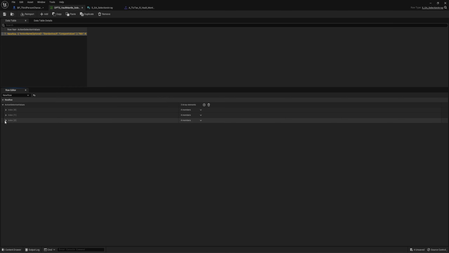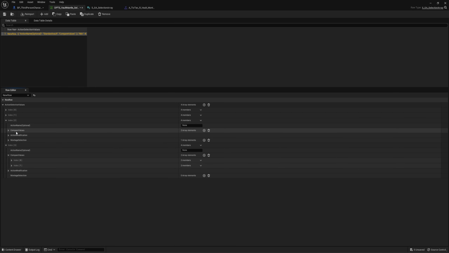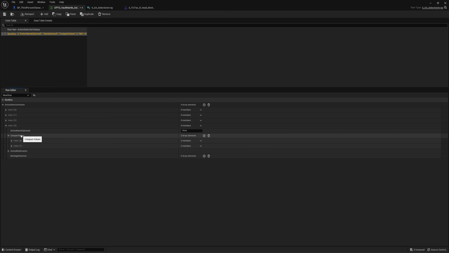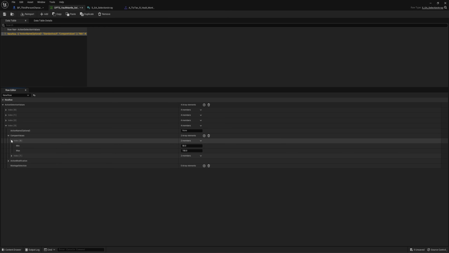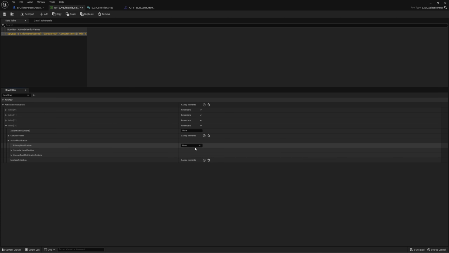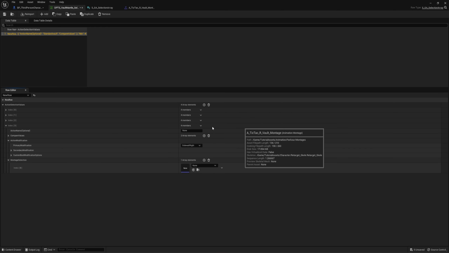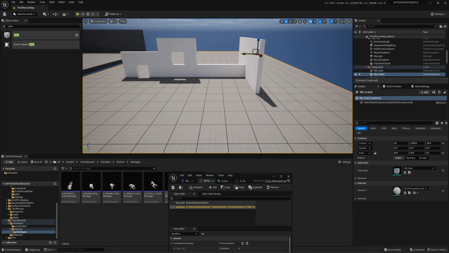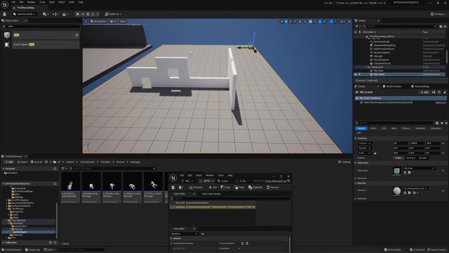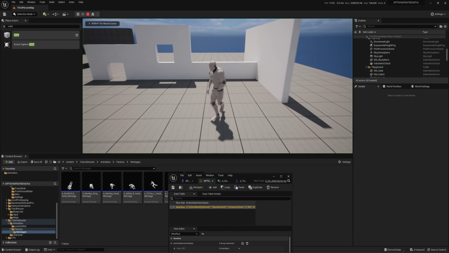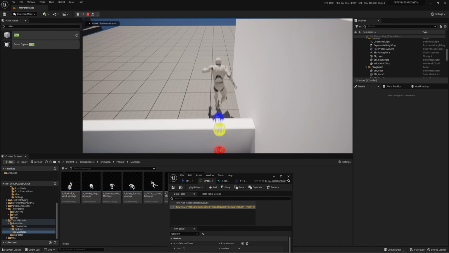And realistically, I can just as easily add another value into here, add the two compare values, and actually I can steal by shift right clicking on the compare values of index 2. I can just shift left click on the compare values for the new index, and it'll just paste them right in there. Now for the modifications here, I'm just going to go sidewall right, and then open up under the montage section here, and then we'll use the tic-tac R vault. And there we go. So now, if I were to come at it from this side, just to make sure I'm at the right side of the wall, I can now do a tic-tac from the right side.